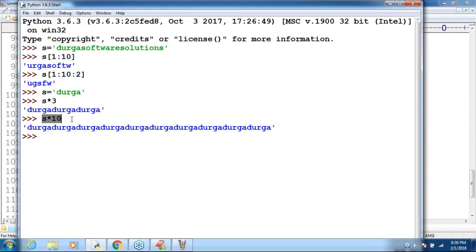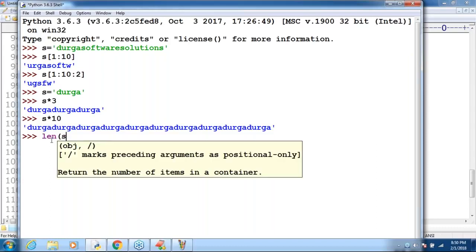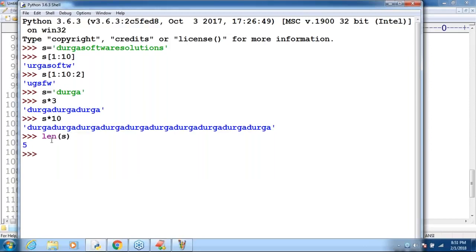Sir, these are things whatever I'm covering. Don't feel it is only for strings; even somewhere else also we may use them. All those things I will discuss in the next sections. Remember that, sir. If you want to find the length of the string, length of S, sir, can you please tell what the answer is? Length of S, what is the answer? 5, by default we are going to get, sir.